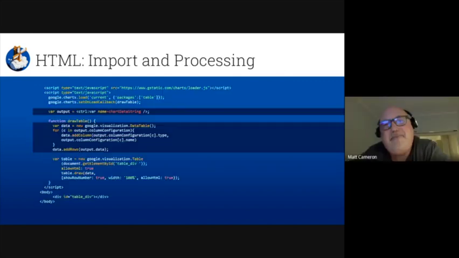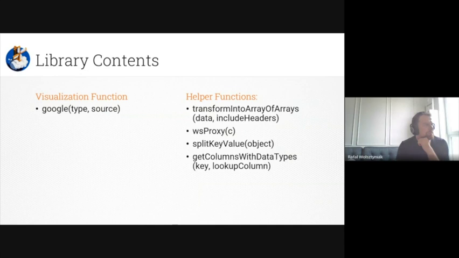Yeah, I'll show perhaps what else I have. Wasn't that the content of the library? So you have this Google function, which generates data for Google Charts, but you can also access some helper functions inside of it. Basically, this Google function is using those other functions to prepare the output of the function. And it can also be directly accessed from the page.